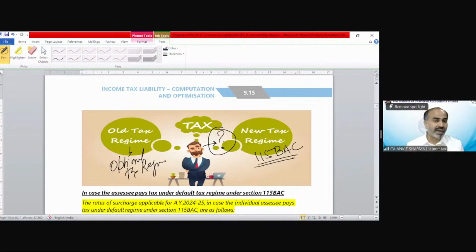So that's why they come to us. The assessee won't be able to do all this calculation because he knows that he won't be able to find out exactly what the benefit is. It's not only the tax rate, let me tell you. It's a huge and complex procedure. So that's why they come to us. They pay us fees to calculate.